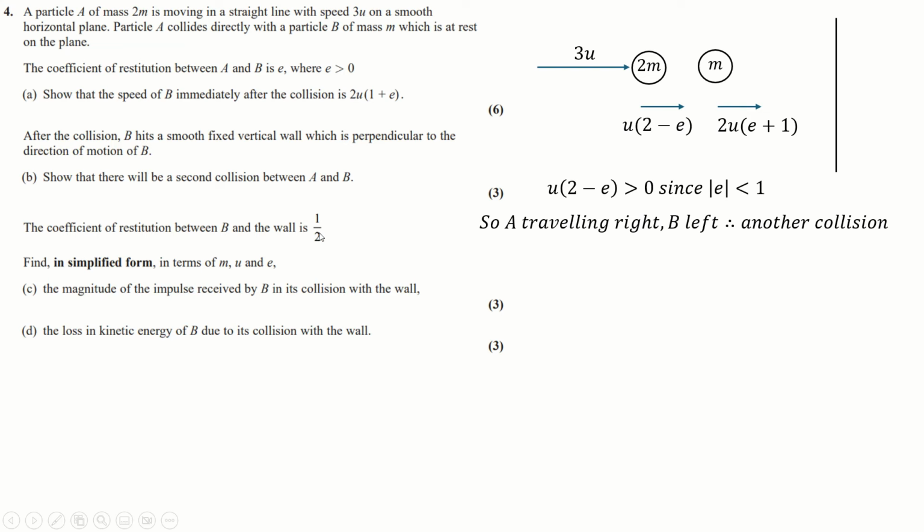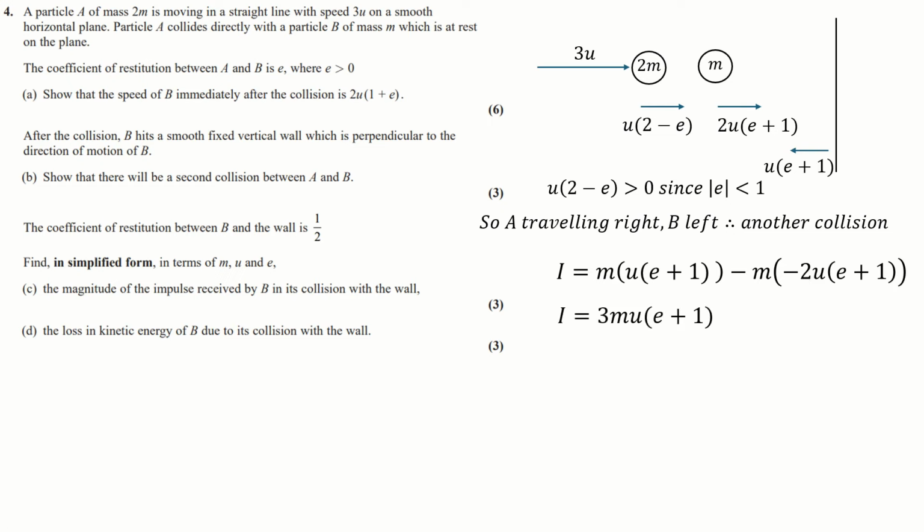What's happening next is the coefficient on this wall is a half. So the outward speed after this one hits it is just a half of this, which is that. And in simplified form, the magnitude of the impulse, so that's just mv minus mu again. So that's m times v minus m times u. U is going the different direction, so one of these has to be a negative as opposed to the other one. It doesn't matter which you do, because even if you did it the other way around, you just end up with a minus here, and the magnitude is just a positive number, right? So we would just leave it as this anyway. But as long as you have one of those minus and one plus, because they're going in opposite directions, you should be fine.